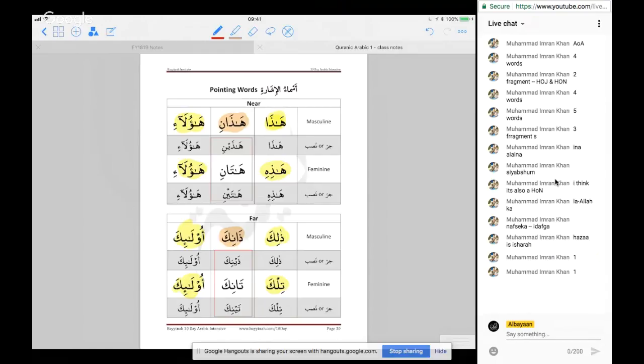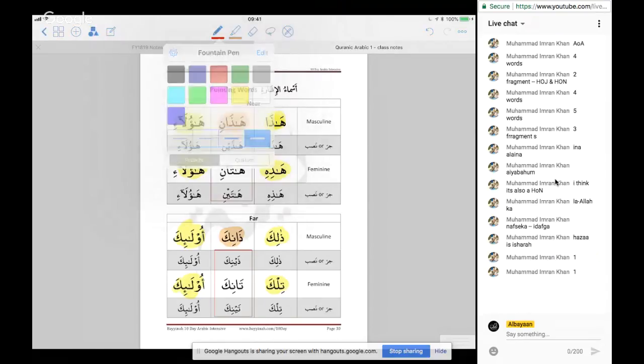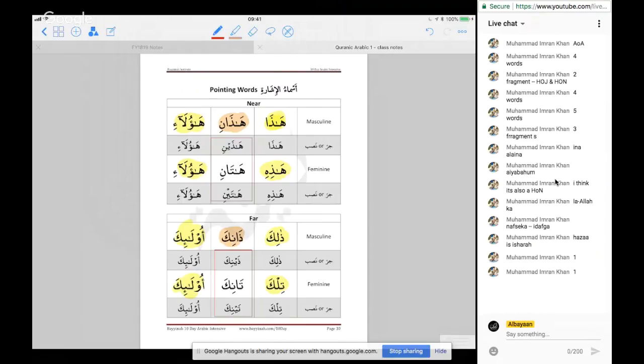You don't have to worry about these too much, because they're not used in the Quran. But it's always better if you know. If you have memorized it, it's always better, because tomorrow, if you ever go into advanced Arabic studies, then this will really help you. From the Quranic perspective, they're not used. It's really up to you how you want to play this. And remember the aspect of being near and being far. Don't forget this. So pointers are for both near and far, okay?